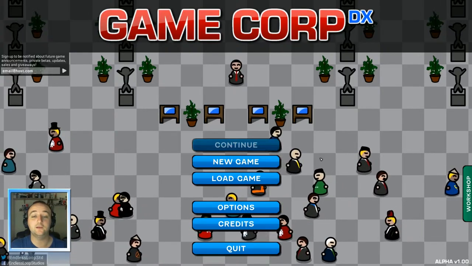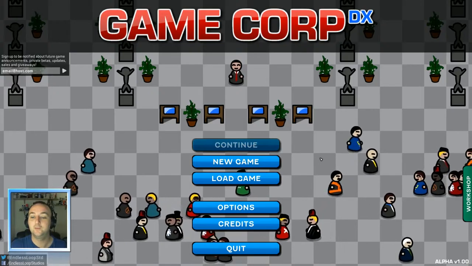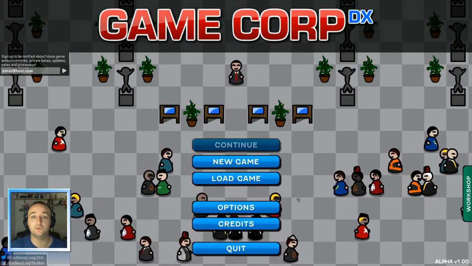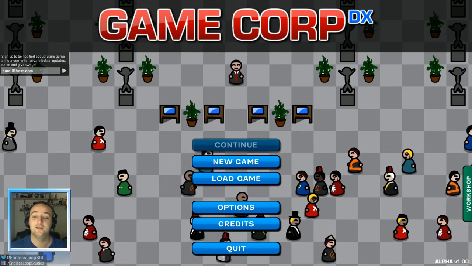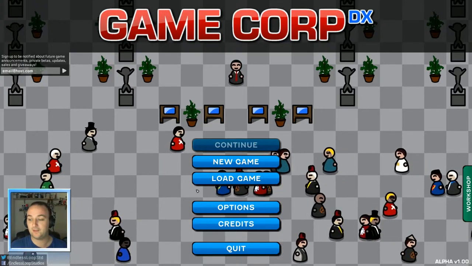Today we're going to be asking ourselves, how good is GameCorp DX? GameCorp. I think the P is silent. But yeah, this game looks really interesting. It's got kind of an art style like Prison Architect and RimWorld, just with the bobbly-headed little characters.